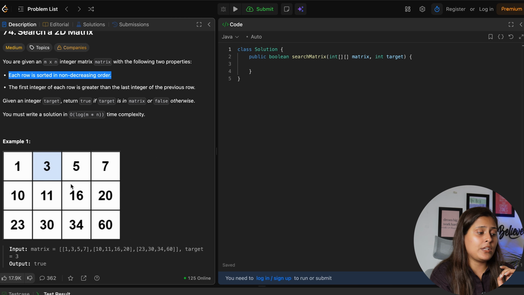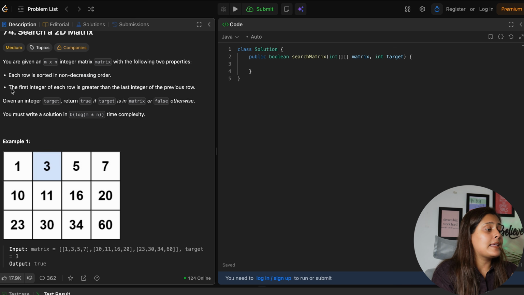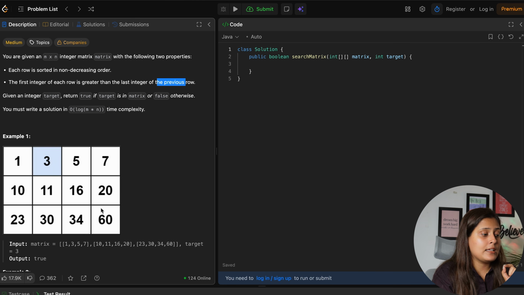If you see 1, 3, 5, 7, yes, sorted; 10, 11, 16, 20, sorted; 23, 30, 34, 60, sorted. The second property is that the first integer of each row is greater than the last integer of the previous row. Means 10 is greater than 7, yes, 23 is greater than 20, yes.